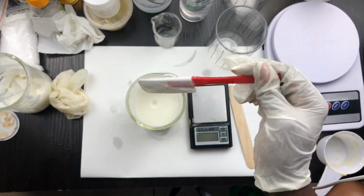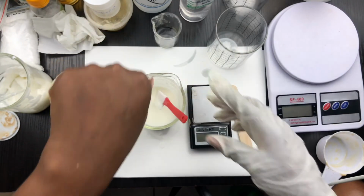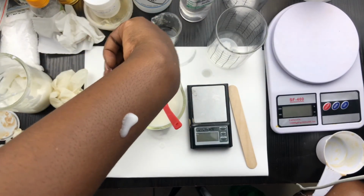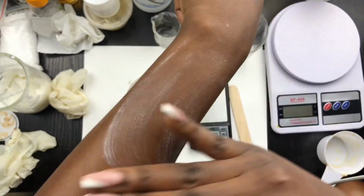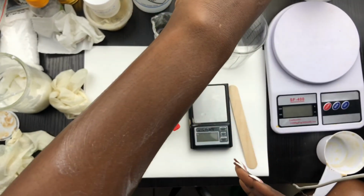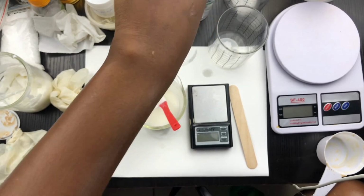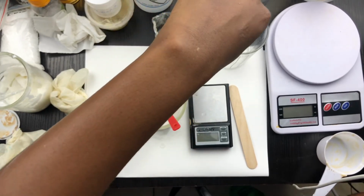So let's see how this is, because wait time is the reason why I'm carrying out this experiment. So as you can see, it is more of a lotion form, and just look at that. The wait time is not as much as the other one.